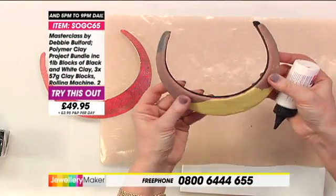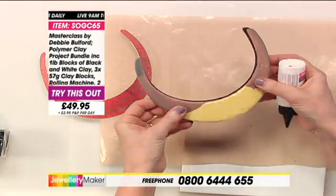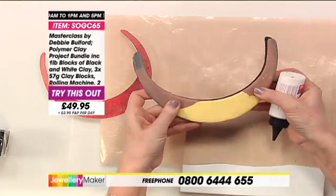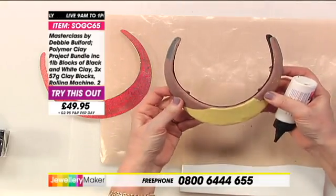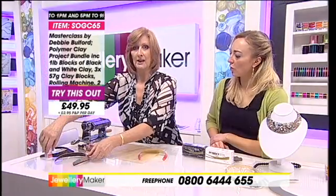Okay. There you've got your front and your back. It's nice and solid because you've done it in those... Exactly. All right. Now that you can put to one side and we get to the nice bit now. We get to the patterns.